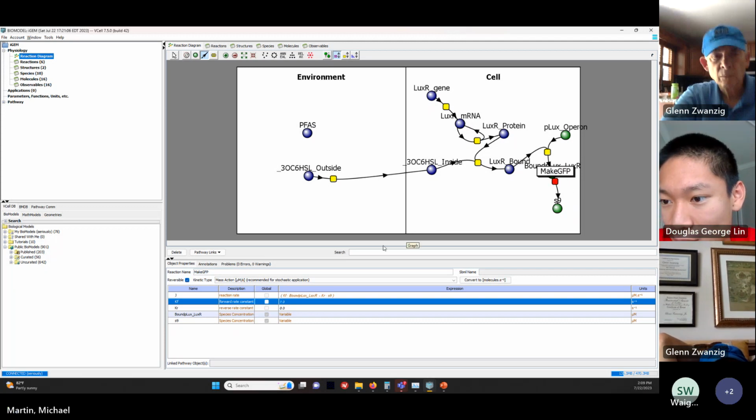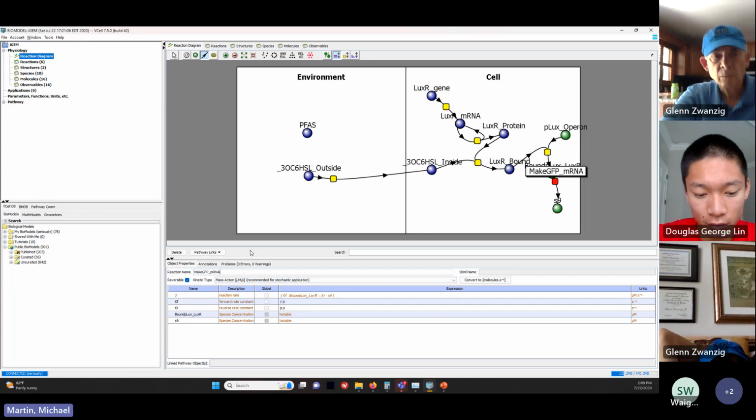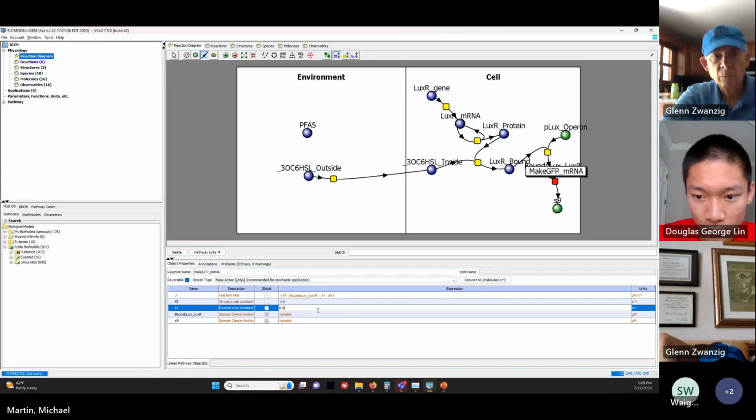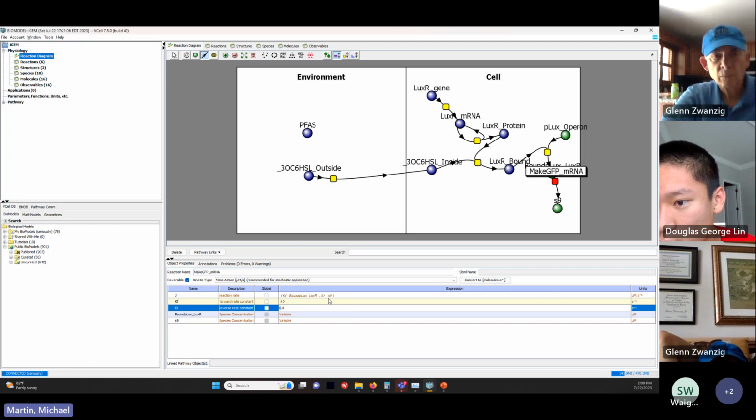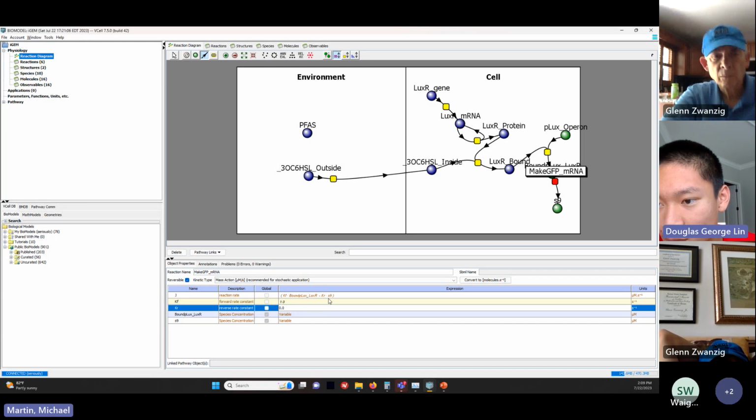So maybe let's call this make GFP mRNA. Now, again, we don't go from mRNA to DNA very often. Only certain viruses do that. So the reverse reaction, I'm going to set at 0. That just doesn't happen.